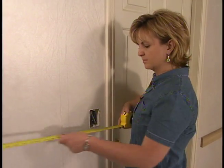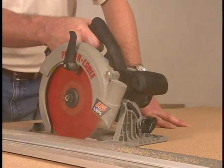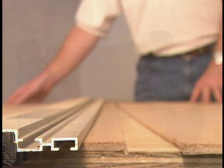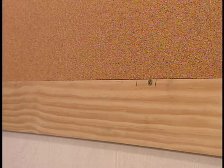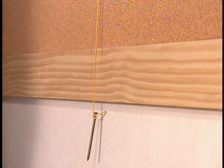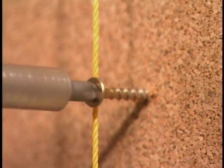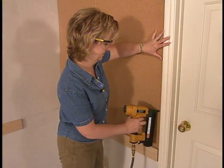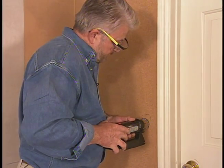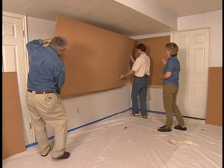Then it's time for installation. Jenny measures the first section of wall and Steve cuts a panel to fit. Jenny and Steve lift the panel into position and set the bottom on the temporary ledger we installed earlier. The ledger supports the panel while we begin attaching it to the wall studs with screws. A piece of string with a weight on the end is lined up with the marks showing the location of the wall studs — it makes a great guide telling us exactly where to place the screws. Loose edges next to the door frame are easily secured with a pneumatic nail gun. A rotary saw quickly makes a cutout for the light switch. Now the pace quickens as we place one panel after another into position.